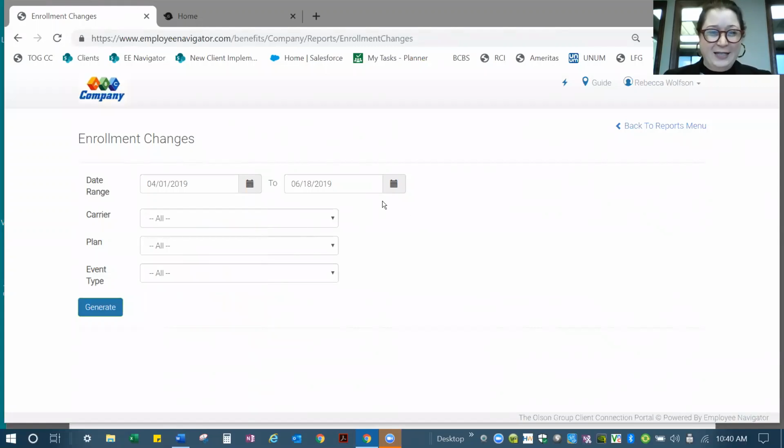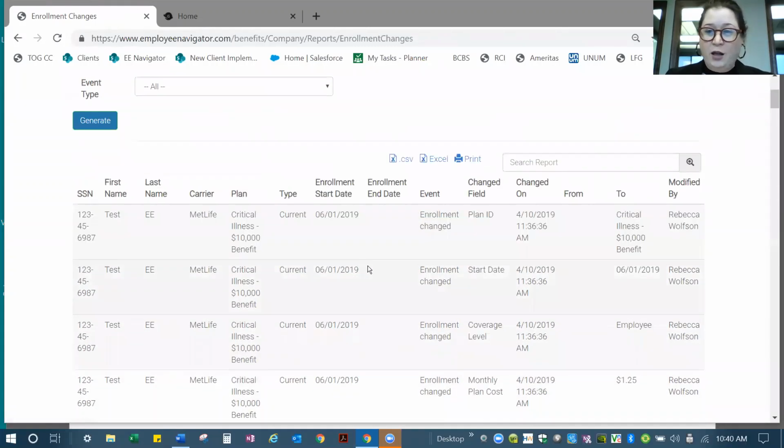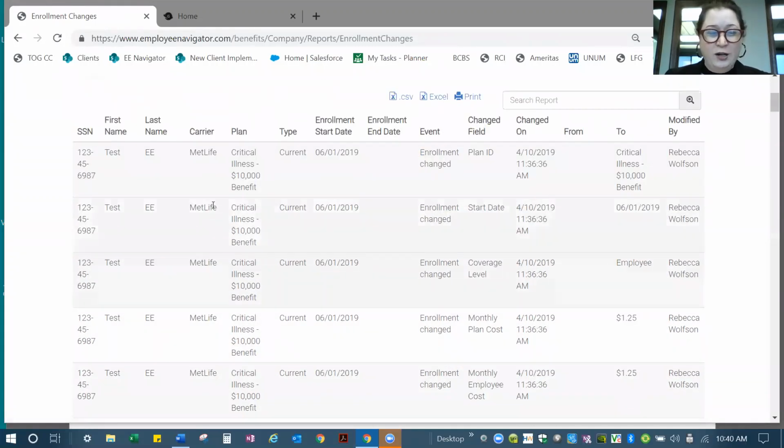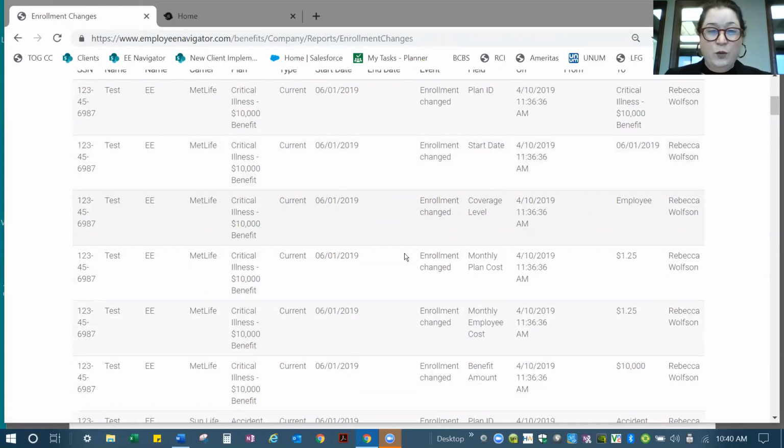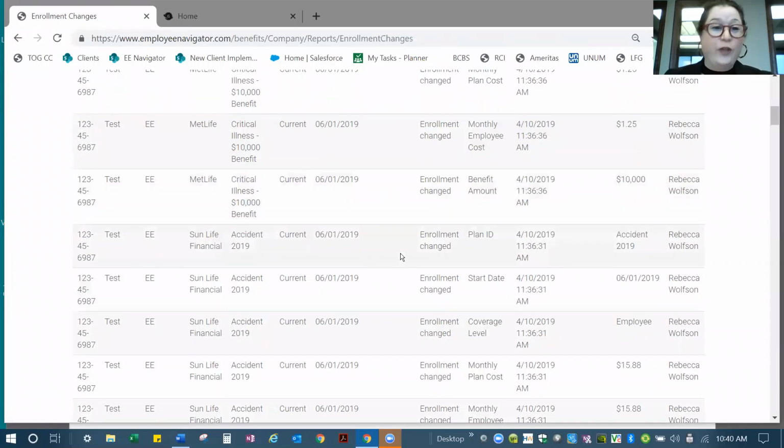So I literally did everything, and I just went back to 4-1 and I hit generate. And that shows me all of the enrollments that have occurred since April 1st. And it shows me what they should be and where they should have gone.